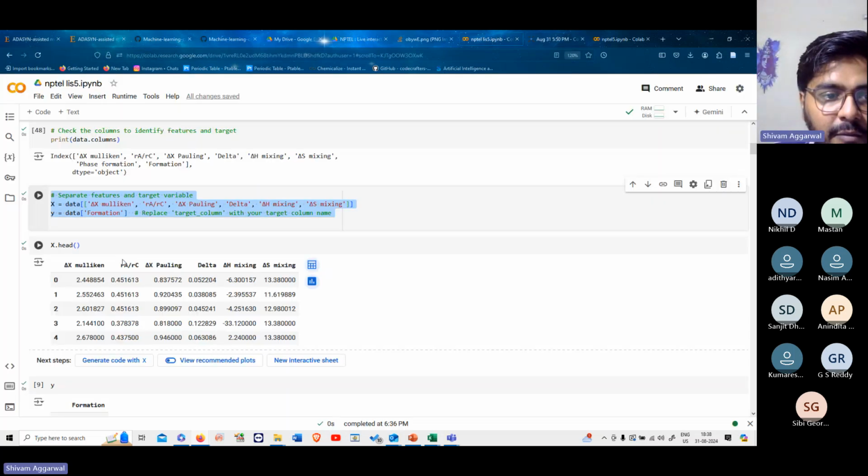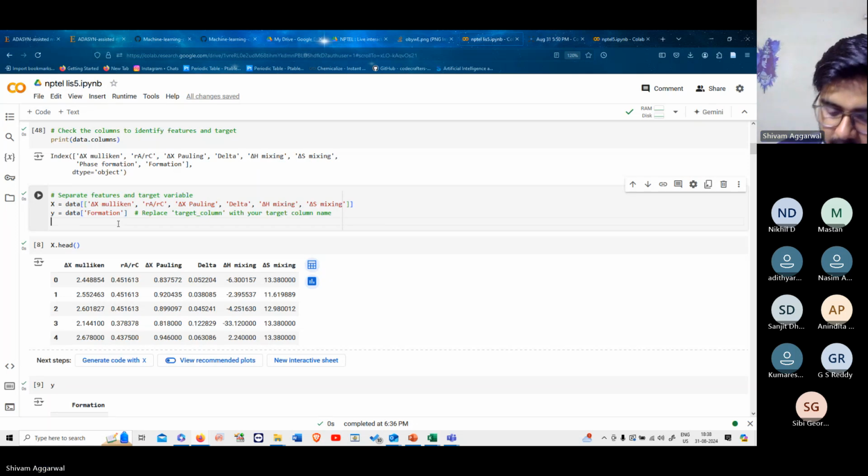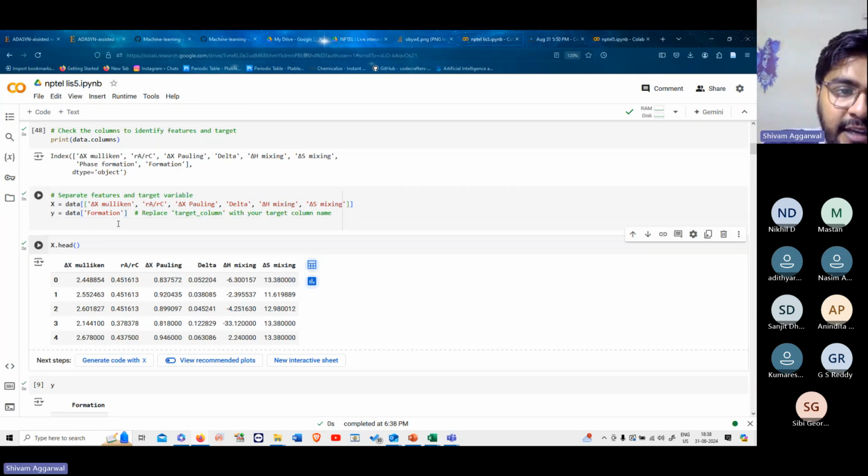So if I run this command, it will make two data, x and y. x has those columns which are going to be used as input properties, and y is going to be used as the output property. If I want to see my x data, I have to write the same command as I used to see the original data.